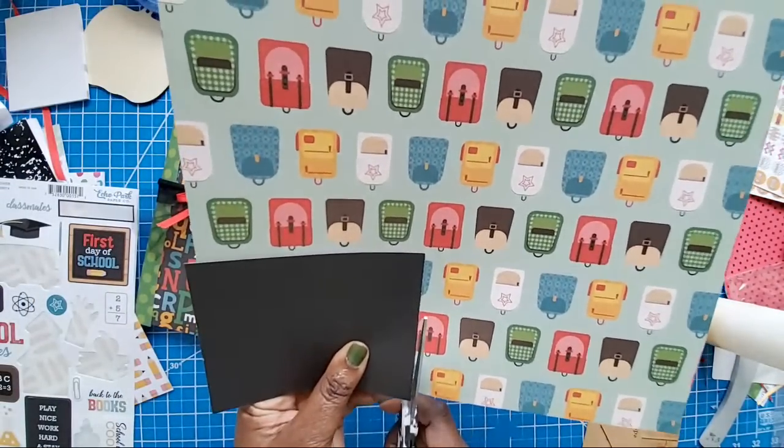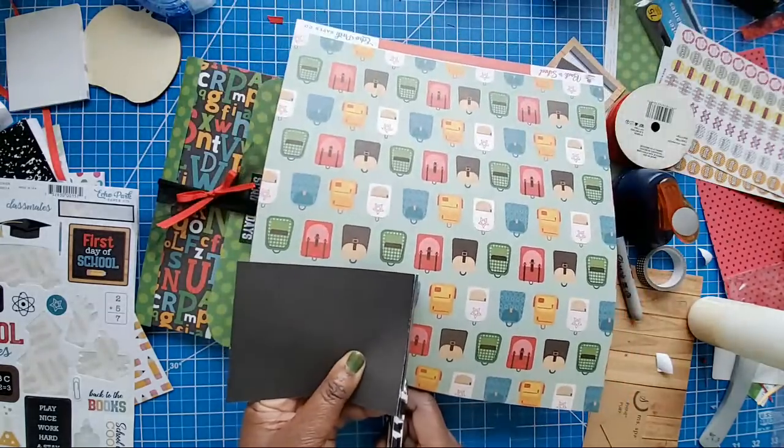This paper's so cute. Oh my goodness. Look at the little backpacks on this.